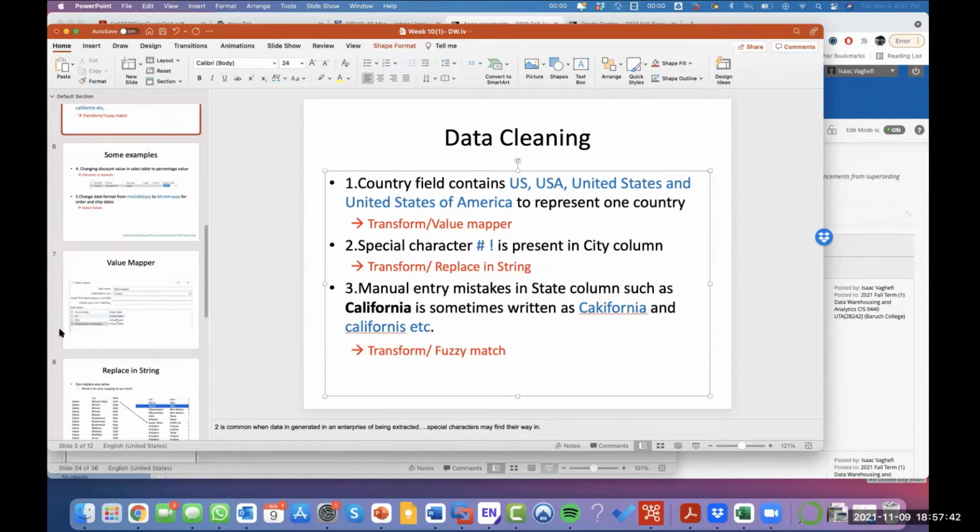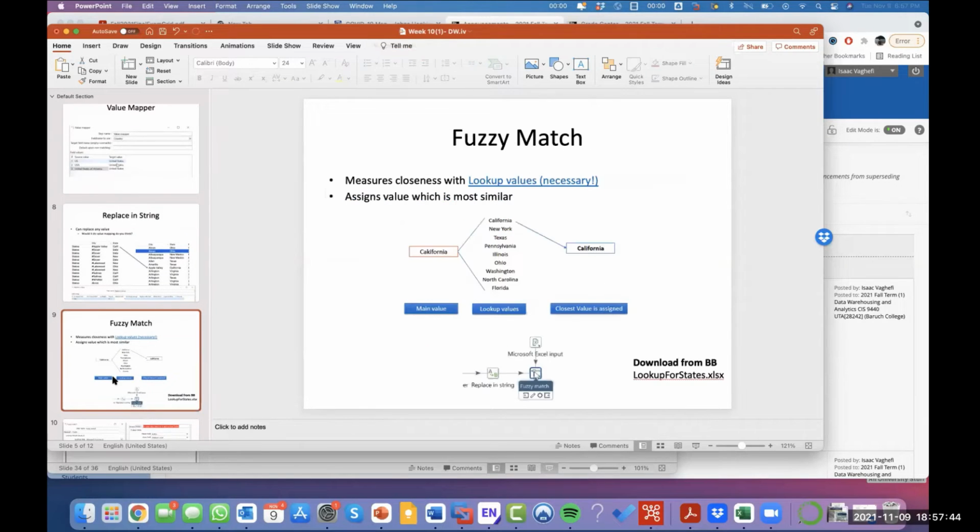The way fuzzy match works is you basically measure the closeness of a value to a source value that you provide to your ETL. And through an algorithm, the software will look for the closest match.